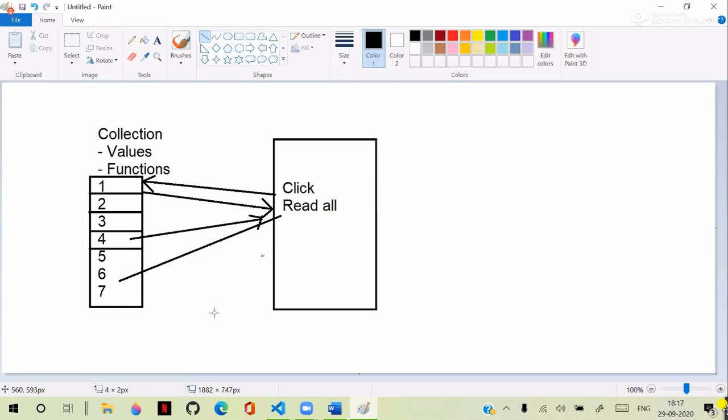That's what generally happens when you are dealing with an asynchronous library. We use this asynchronous library everywhere.